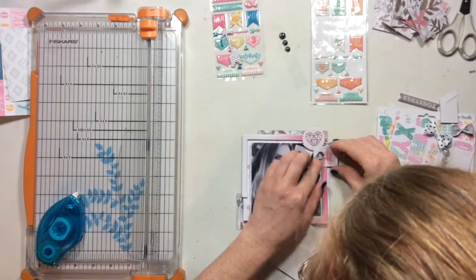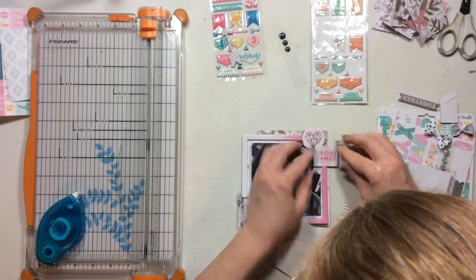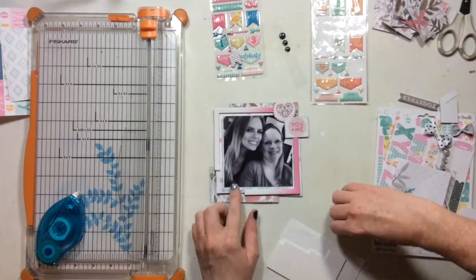So I'm going to fill in those gaps on the corners of my photo with just some cute little embellishment.